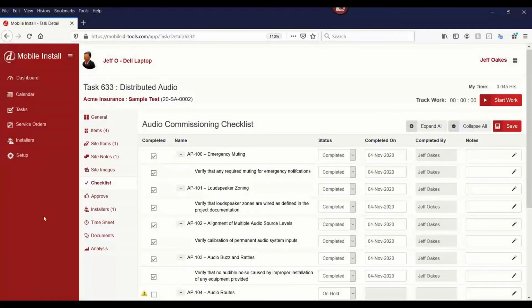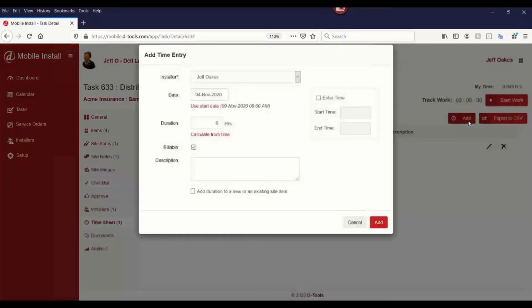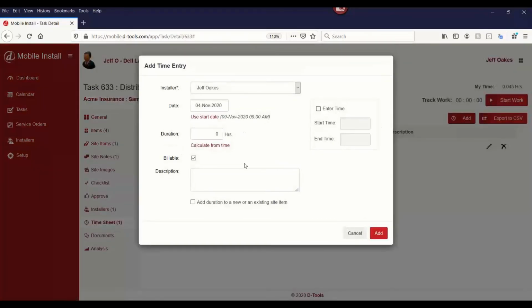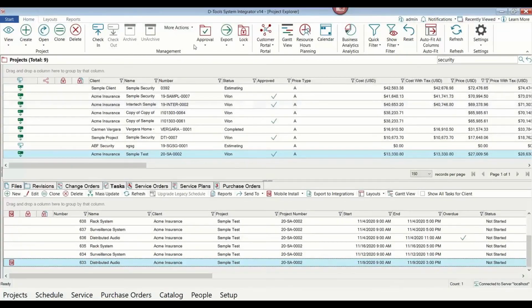So we'll go ahead and stop our time here. So any time logged does get tracked inside the system. There's a whole timesheet area inside the program. And users can also come in and do their time entry here from out in the field, just put in a number of hours or set a start and end time, and that all gets logged here in the software.